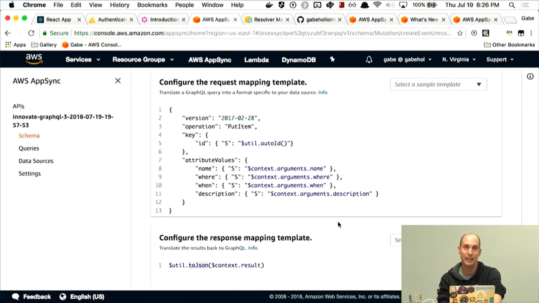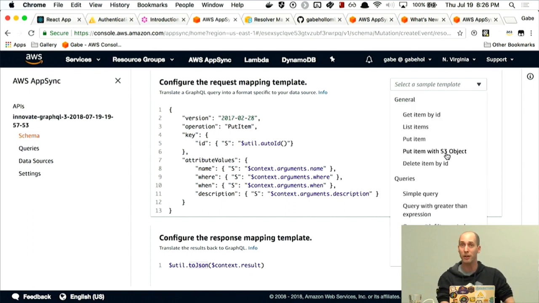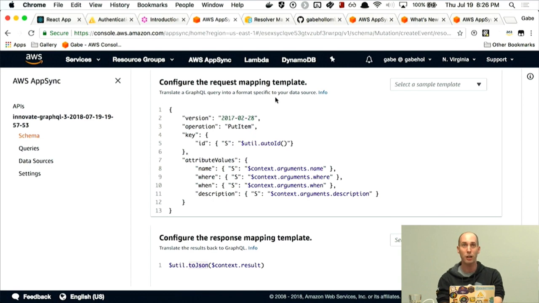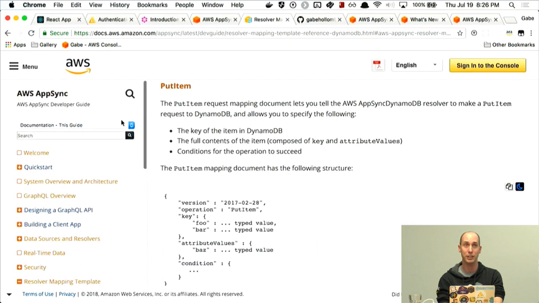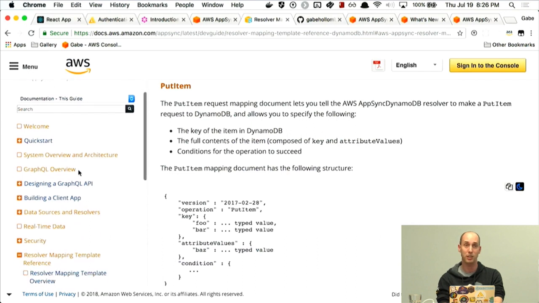And what's nice about this is I don't have to worry about writing my own Lambda for simple operations that are going to map to existing DynamoDB operations, for example. There's also a number of templates to get you started, so you don't have to just look at the generated ones. There's a number of ones here to help you get familiar with what you need to put here. And the documentation is also really good. So if you pull up the AppSync documentation, it's extremely comprehensive. There's a whole lot here.